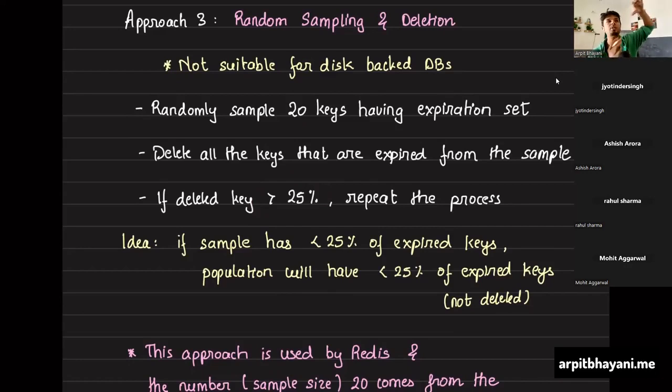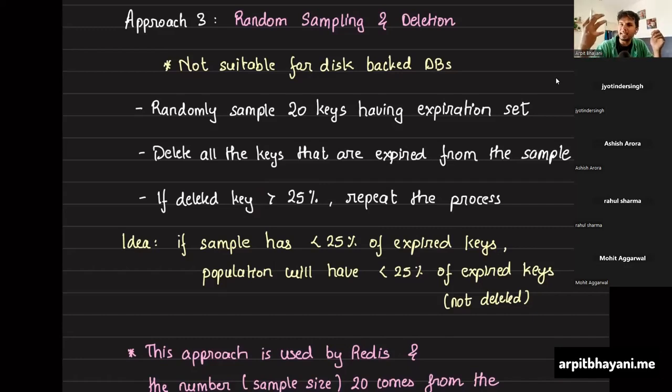Population is what you have: your entire Redis key set with some expiration set, right? If you randomly pick 20 out of it, this is a sample. The distribution of population and distribution of sample. So the sample should be representative of the population. That's a normal statistical concept, right? That if you randomly sample something, it would represent the distribution of your population, right?